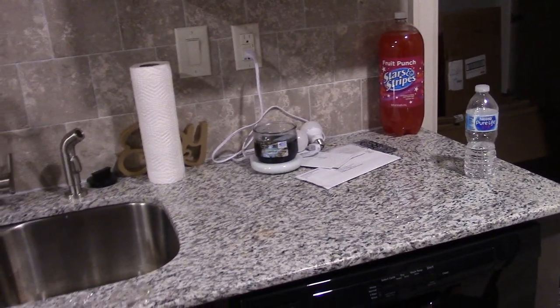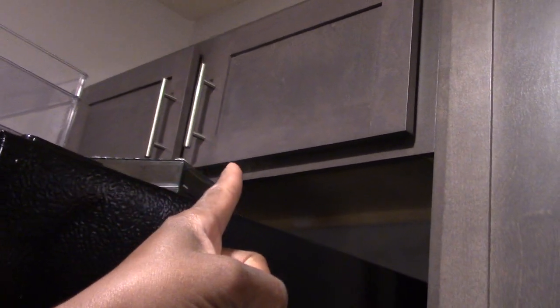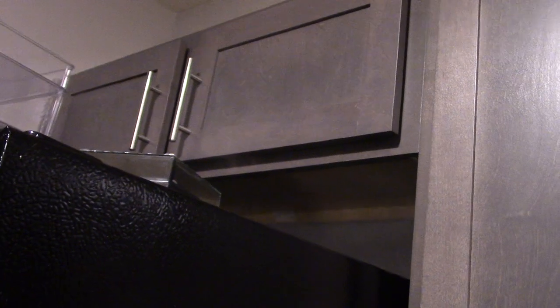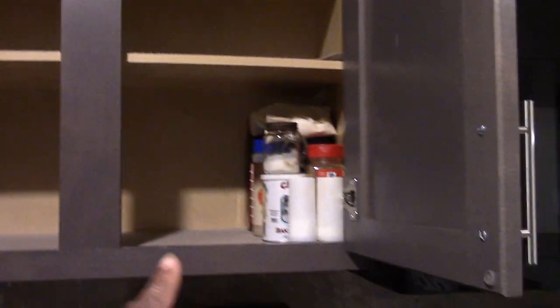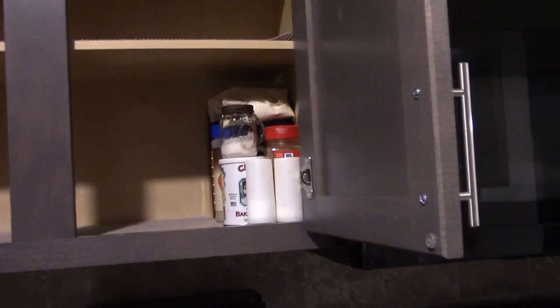The countertop is visible, as you can see. In that cabinet, I'm too short to reach up there, but I just have like tumblers up there, you know, to go things. Nothing in here yet except for leftover seasonings that are too big to go into the drawer. I think I'm gonna put cereal in this one. The shelves are adjustable, so I will make the adjustments necessary to accommodate that.